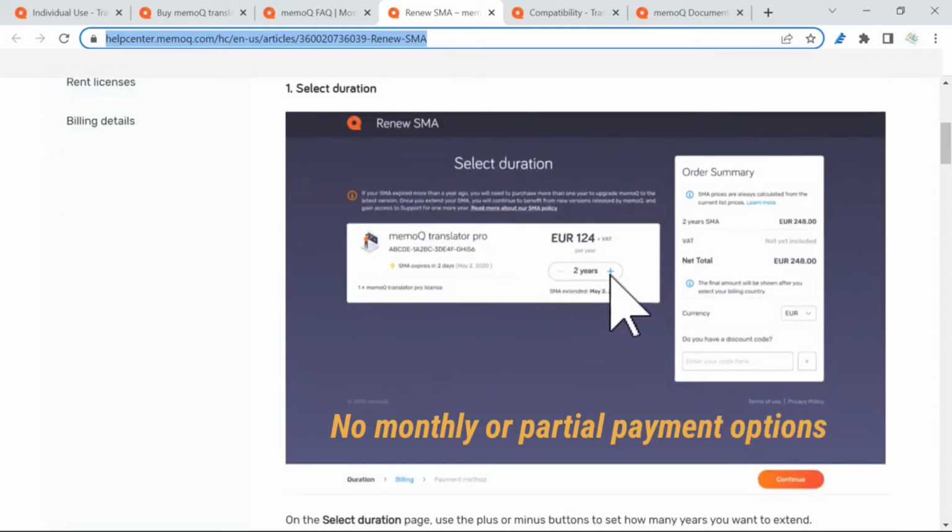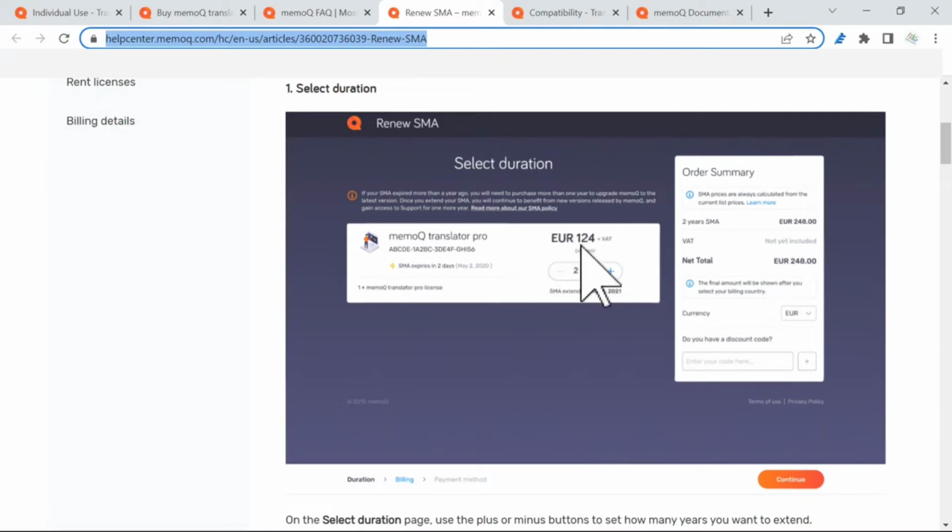And basically what it does is if you pay that for a year, so here it's 124 euros, plus then you have to add VAT on top of it, you get updates for a year, and you also get support. So when you're contacting their hotline, well, as long as you pay this yearly SMA, you get that support.